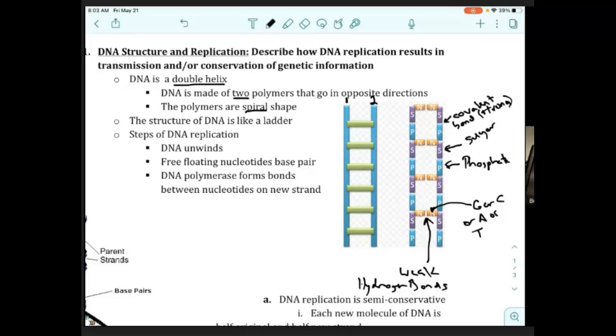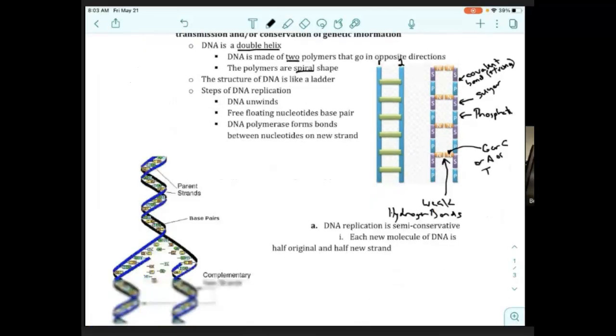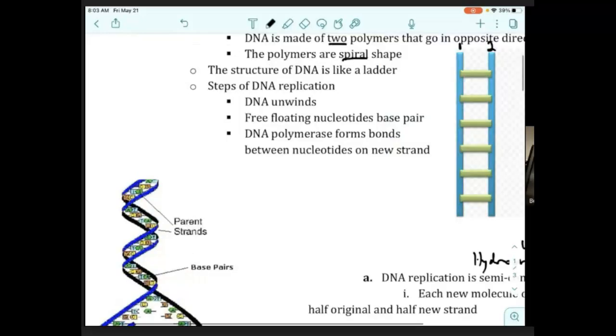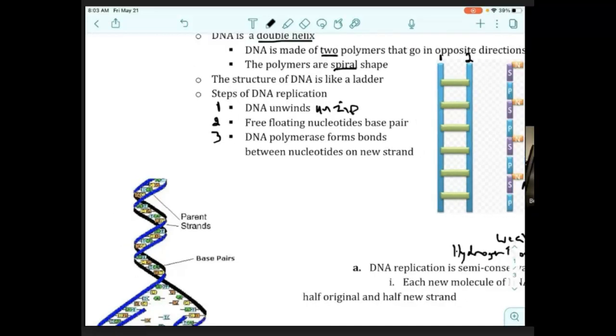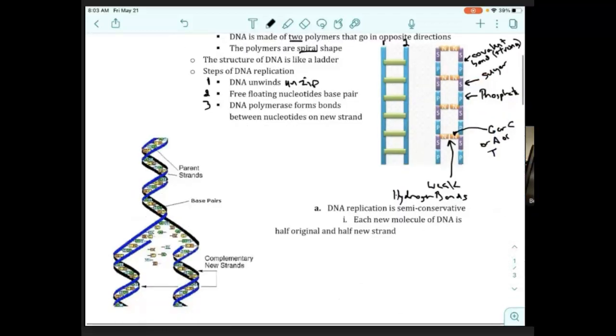Remember, we also talked about how DNA is able to copy itself, right? And we said it happens in 3 steps. Let's go ahead and number them. 1, 2, 3. First of all, the DNA has to unwind. Or maybe we could even say, if we think of it as a zipper, it has to unzip, right? It breaks those hydrogen bonds down the middle, and we can see that happening over here. It's unzipping.